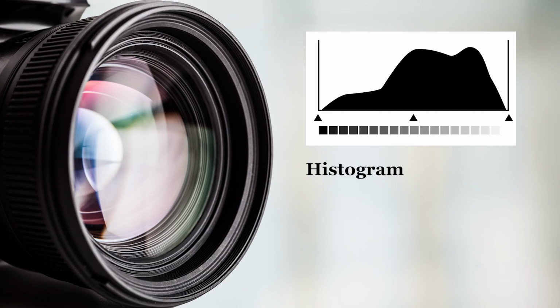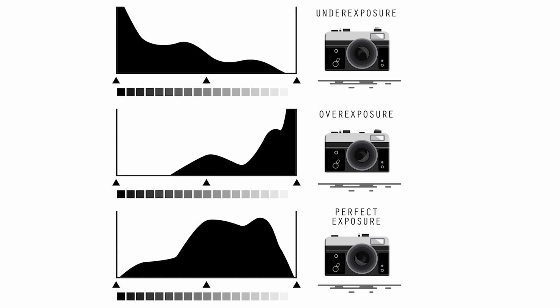Most cameras include a very useful tool in helping you to judge your exposures. It's called a histogram, and if you don't see it through your viewfinder or on the LCD at the back, go through your menus and see if you can turn it on. A histogram is essentially a chart showing you all the tonal ranges in your image, from dark to light. At one end of the histogram, you will see all the dark tones, then midtones, and then highlights. A well-exposed image should not have any high peaks at either the dark end or the light end.